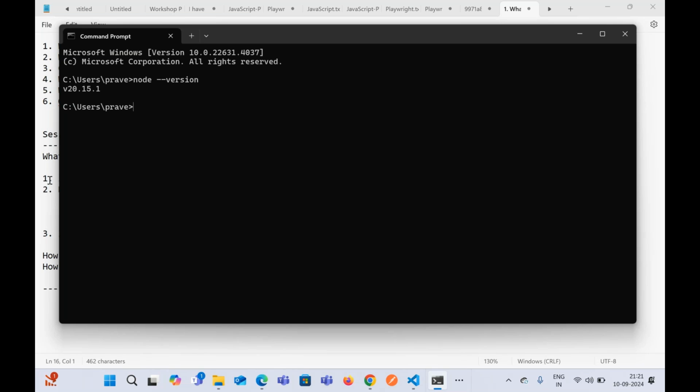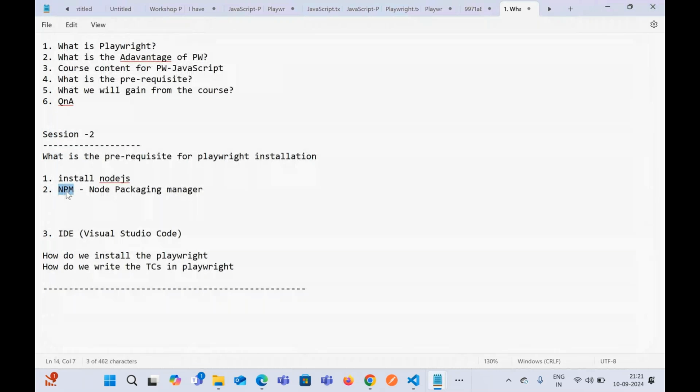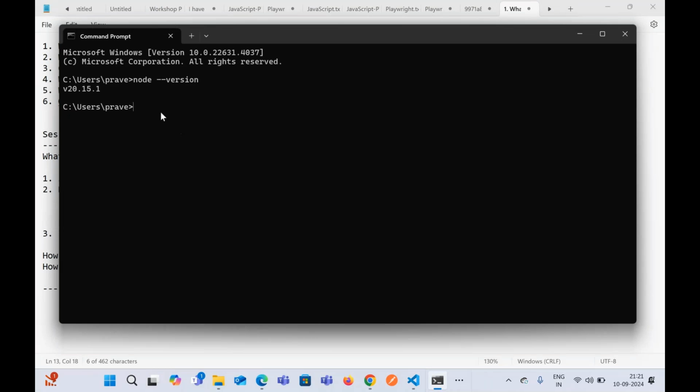Now, earlier I said we also require npm. We have not installed anything related to npm, and I said whenever we install Node.js, npm will automatically be installed along with it. So now if you want to check whether npm has been installed or not, we again have to use the same kind of command, which is npm hyphen hyphen version.